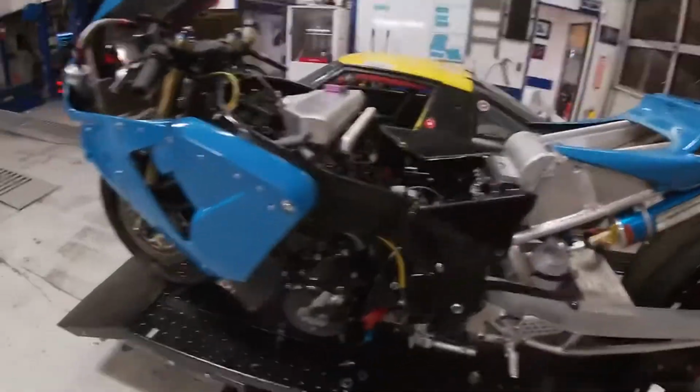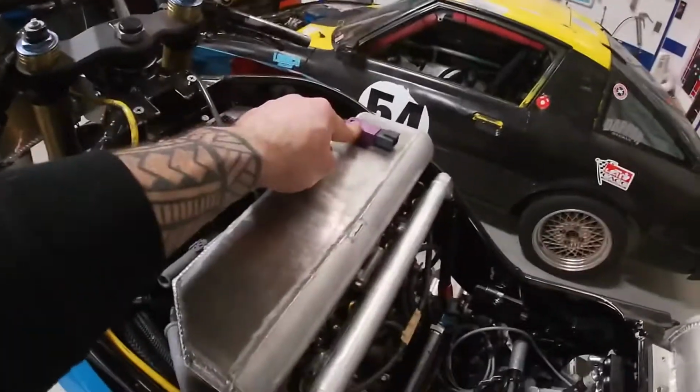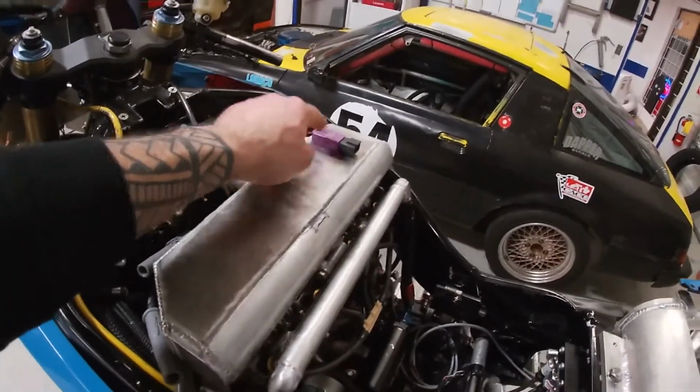You guys can see right here. I don't see why it shouldn't work. It's working. It's straight. It's perfect. I'm happy with it. What else did I do? So speed sensor. The G meter is going to be relocated. I had it on top of the manifold. I don't know if the vibration of the motor might affect the G signal. I didn't have any issues last year, but I want to make sure I won't have any issues next year. So I might relocate that.